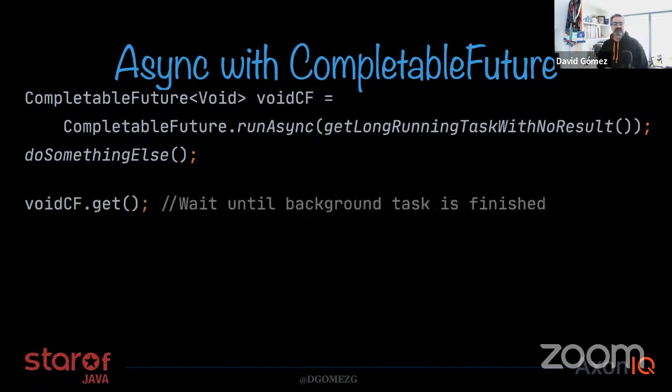The thing is that this way we can use the same methods that Completable Future and Future have to check whether the task has finished or not. We can simply invoke the get method, and even though it is going to return void, we at least can wait until the task has completed. It's a way of checking that.